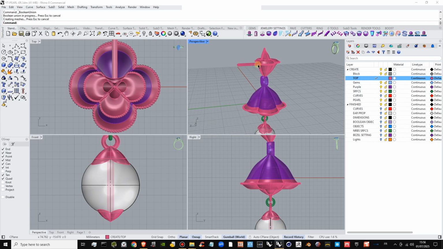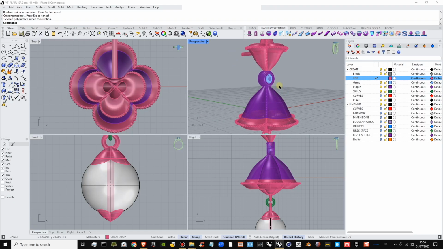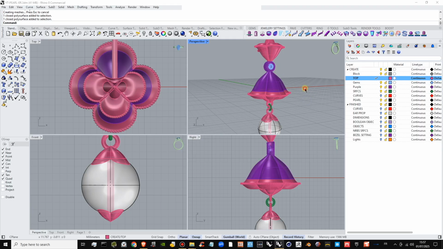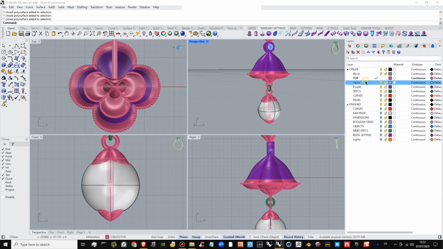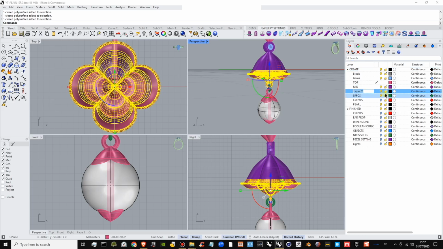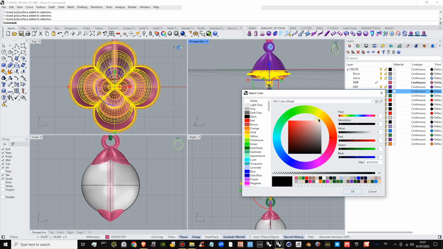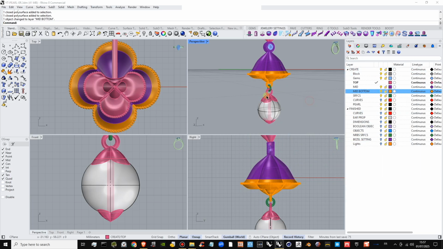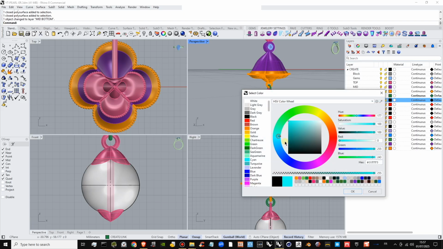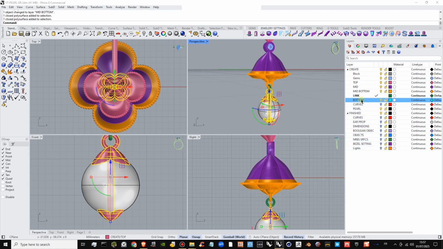Again, if you've got a good casting agency, they could cast that pin on for you. We've worked with some incredible guys in the past. We've got our second piece, then we've got our third piece. So let's call that mid. Then we have our mid bottom, and make that orange. Let's put it in there. We have a link, and then we have our bot. And change that color again to turquoise, and we are going to throw that and that in there.